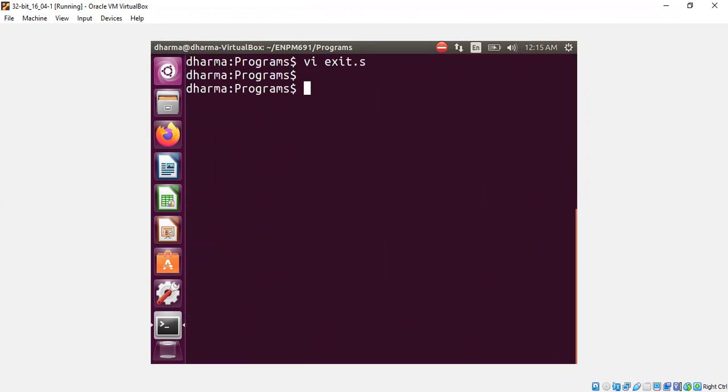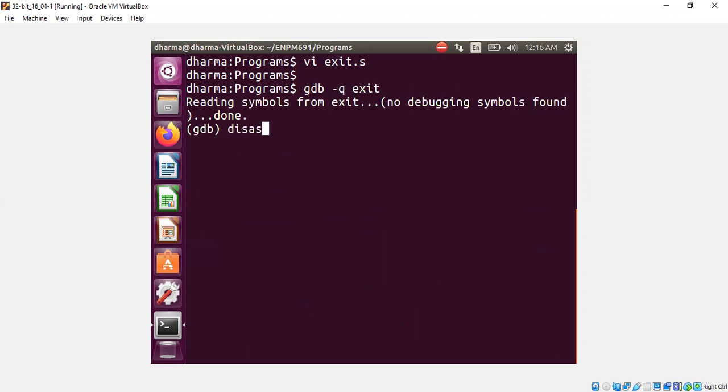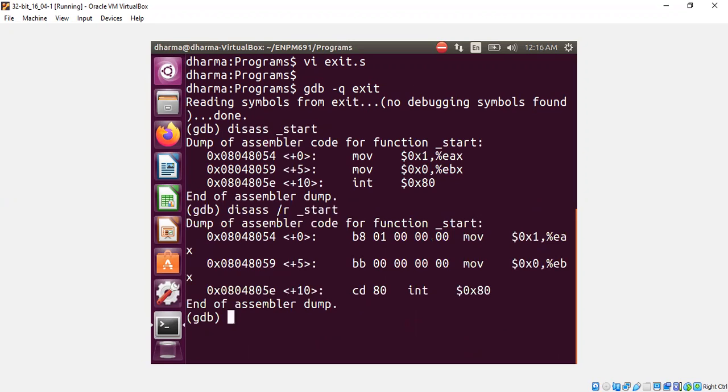If you now compile this and disassemble this code, and look at the machine code, I can show you the machine code. What you're seeing is that, for example, move 1 to EAX would have B8 01 and then a bunch of 00s. So these are null bytes. Each byte here that I'm circling is a null byte. So we don't want null bytes in the context of buffer overflow attacks. Suppose you are doing offensive security and you want to send some payload. Usually null bytes are not good. For example, if there is a string copy, it will not continue after the null byte.